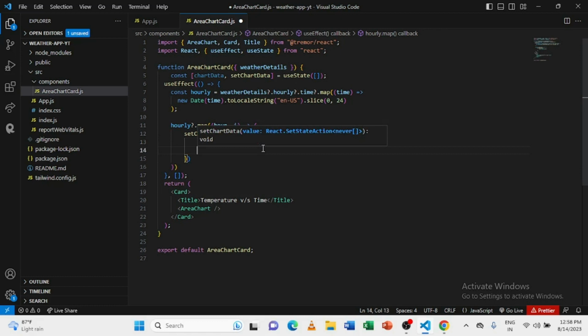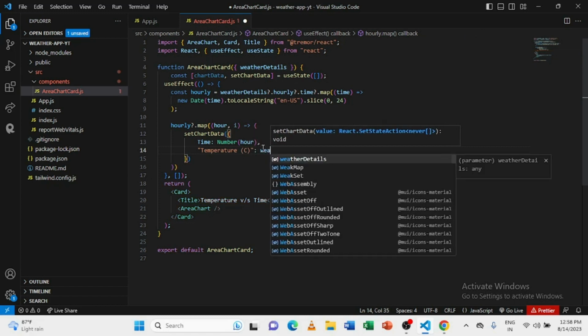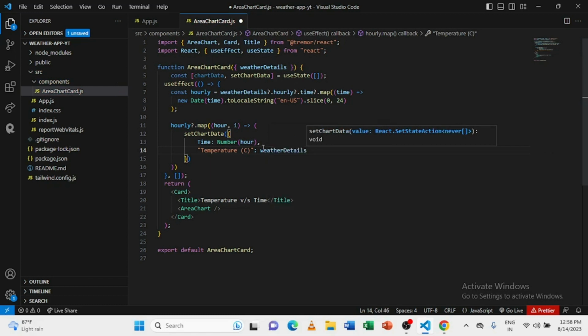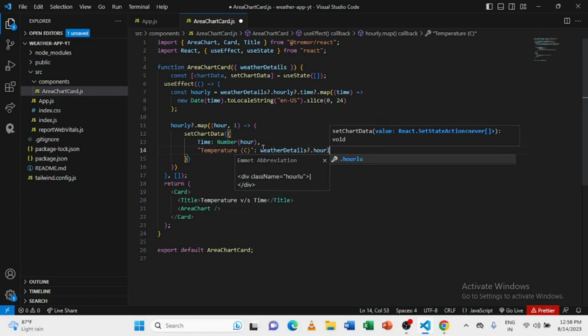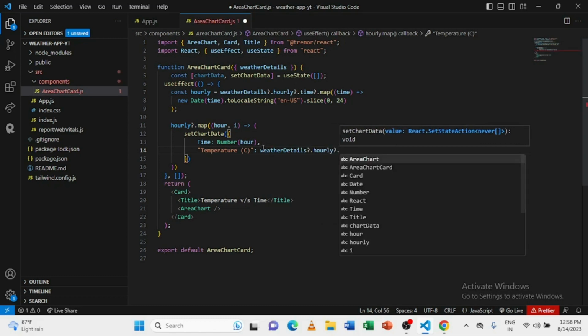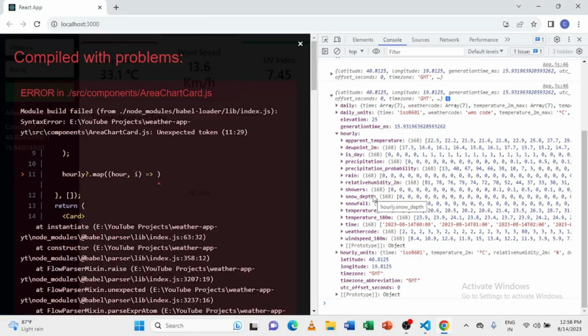and then we have something called temperature, which will be weather details dot hourly dot, and okay, it's still that error.